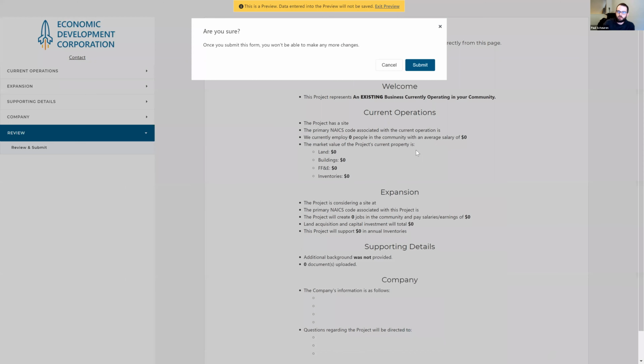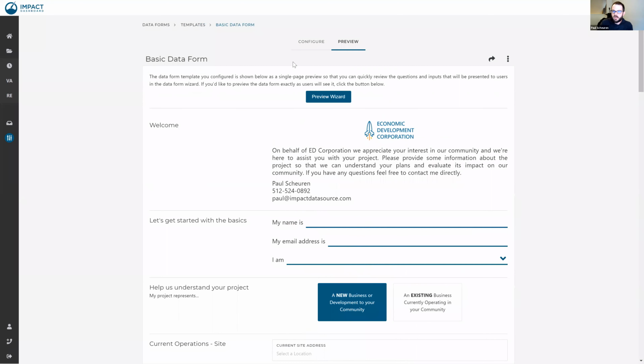As they do that, they're going to be reminded that once they submit this form, they won't be able to make any more changes. So that's where we're going to freeze it in time, so they can't go back and start making changes as you start your analysis and running those scenarios. So if they do need to make changes to the information that they provided to you, they would have to give you a call and talk through that. And then you would be able to model it in your scenario. You'd be able to modify the values there. So I'm going to hit X out of that, and I'm going to X out of the preview. But that's the way that it would work here for the prospect.